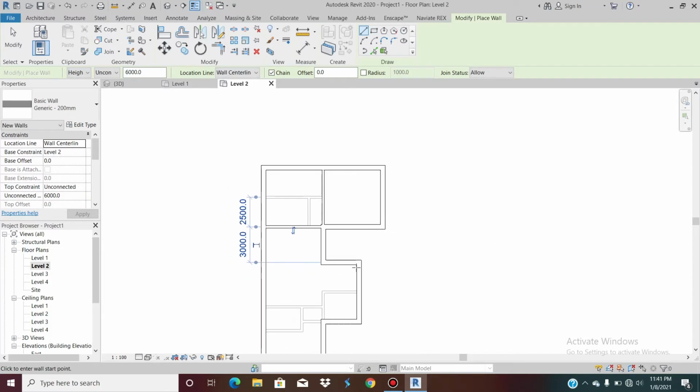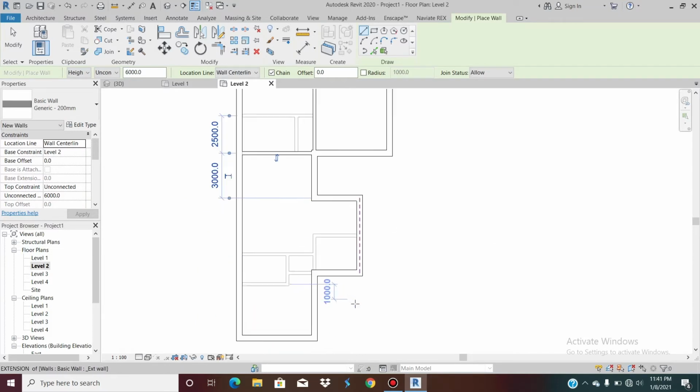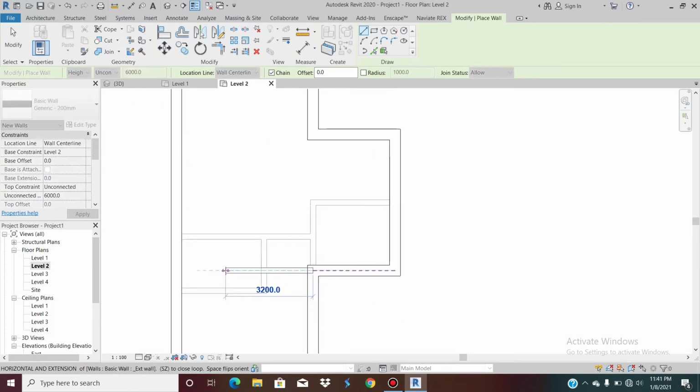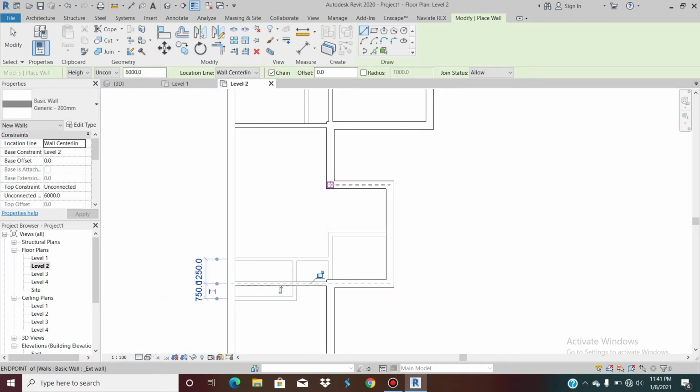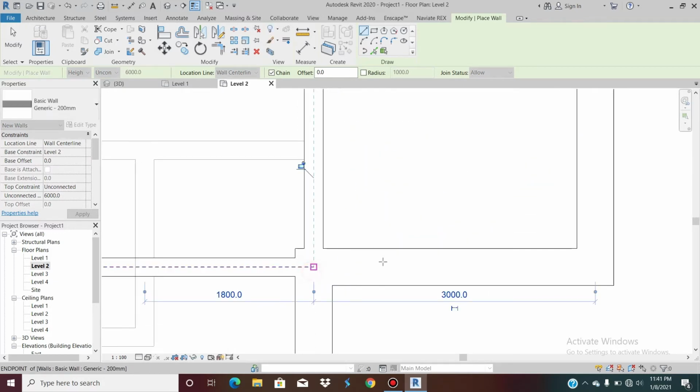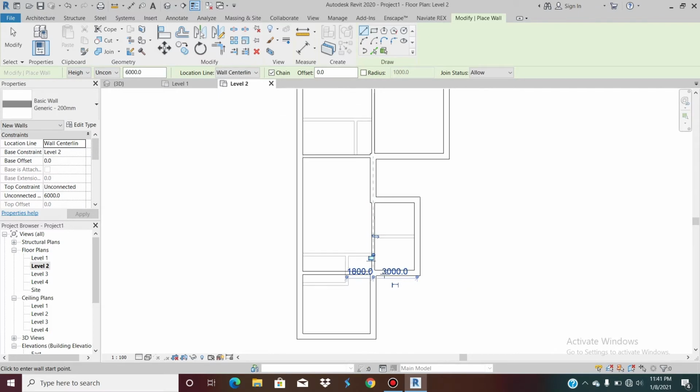What else? This is going to be here, and this is going to be here. Okay, nice. So we have something like this to work with.